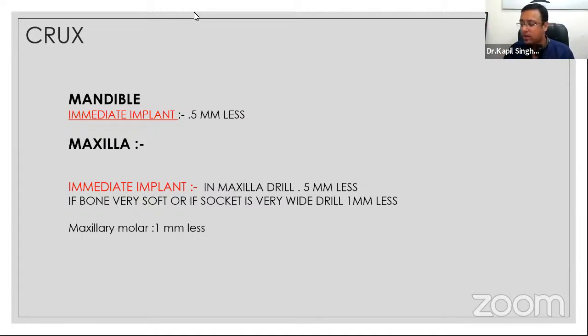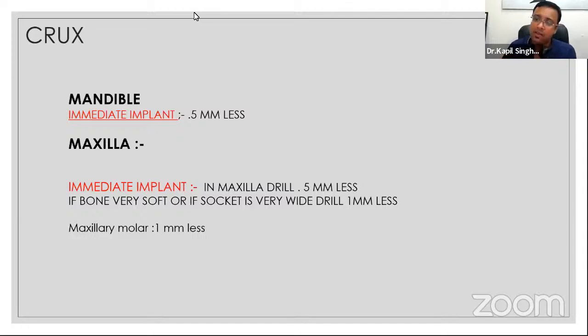Okay, mini implants or short implants, you want to ask? I guess you're asking about short implants. See, short implants are advantageous because, first of all, what is the rationale for using a short implant? We are using a short implant that is quite wide. I would never use a short implant that is 4 mm in width. For a molar, I would use a short implant that is at least 5, 6, or 7 mm wide.